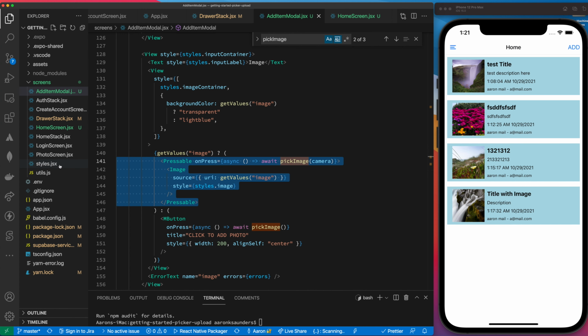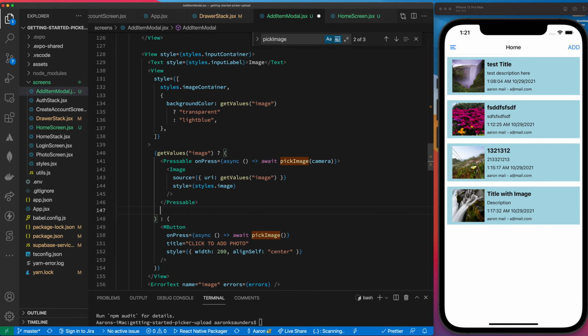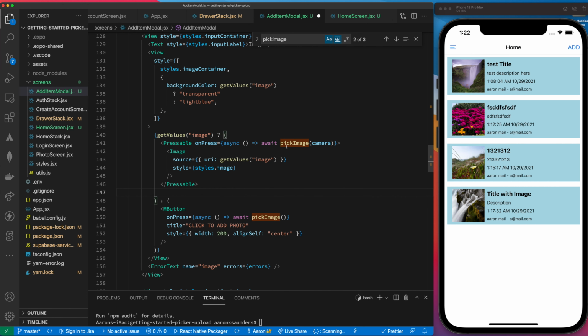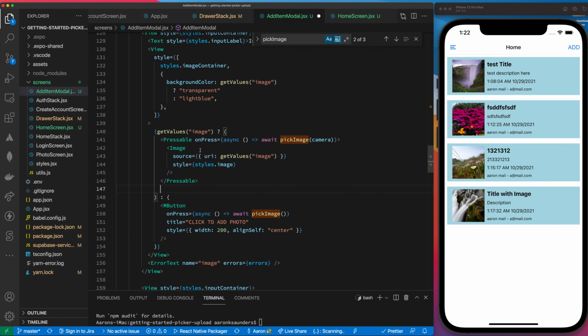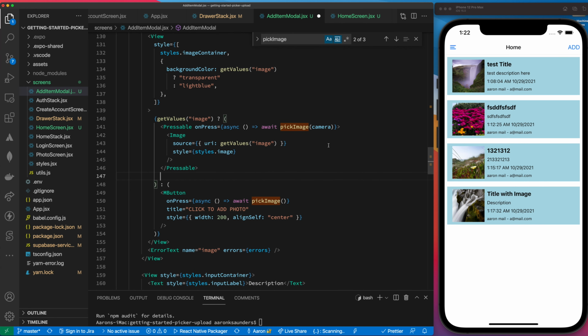Let's see what happens if I try to throw two buttons in here. This gets kind of tricky. So I need to change this behavior a bit. Because here, if you pick the image when there's already an image, I only have this one button for camera again.